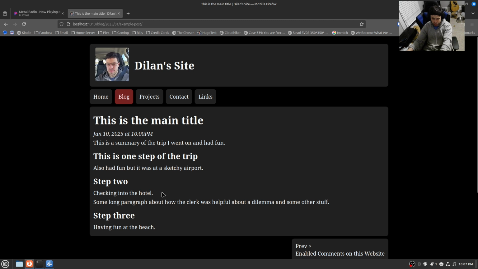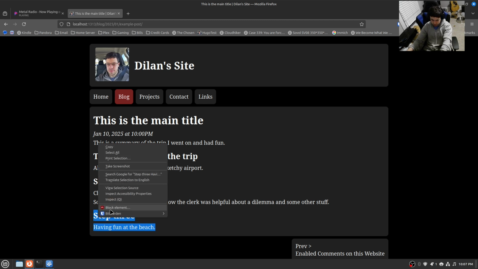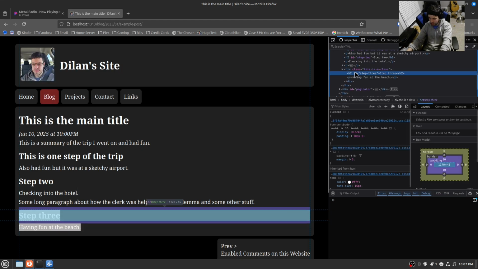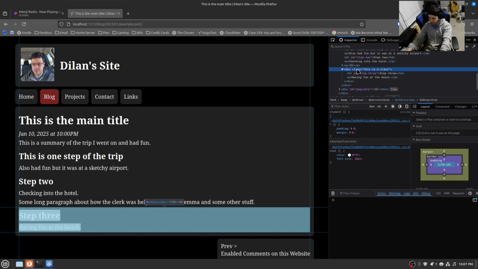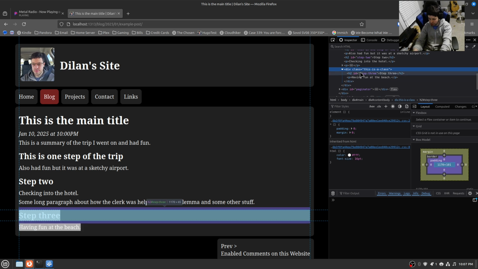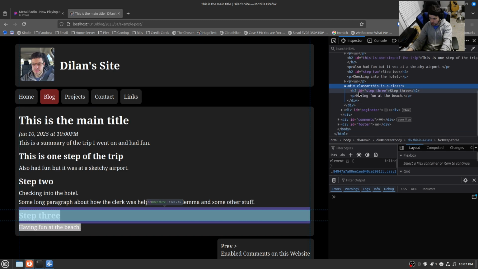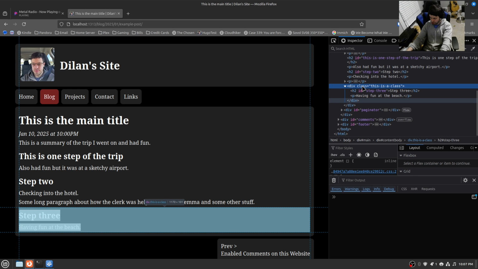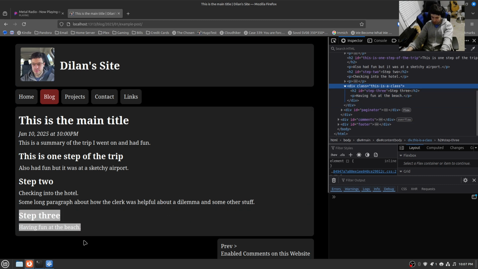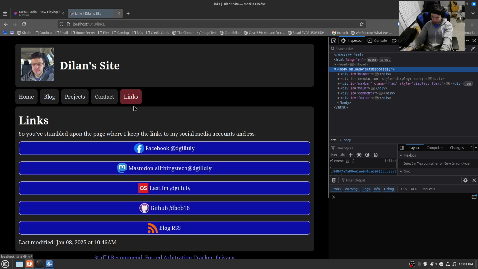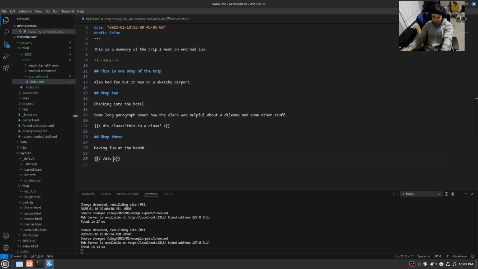Since I did that and this is in there, I'll inspect there and you can see that it created this div here. Make it a little bigger so you can see it. It created it with this class.